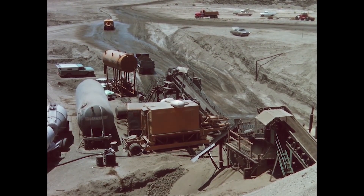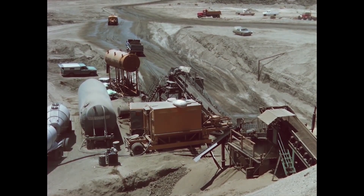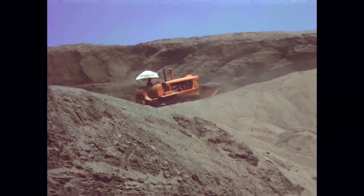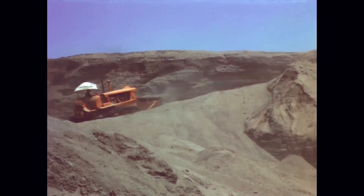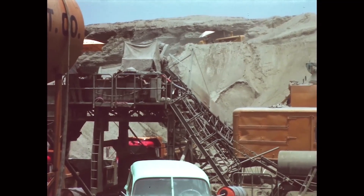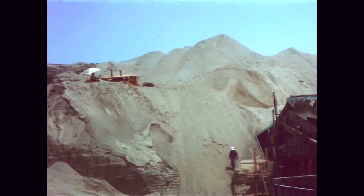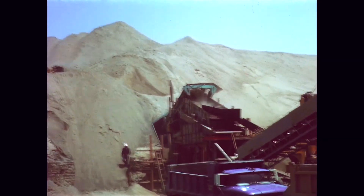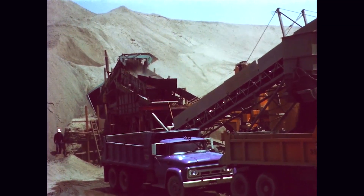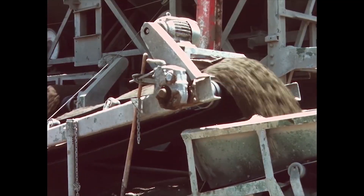The central mixing plant was set up next to an aggregate pit only a short distance from the reservoir site. This source supplied a pit run material which was screened to provide a one and a half inch maximum size aggregate with 14 percent fines. The central mixing plant was compact and efficient. Bulldozers pushed material into the hopper of a 48-inch belt loader, feeding a shaker screen which raked off the oversize aggregate. The acceptable material fell onto two short delivery belts, which fed directly onto another belt leading to a continuous mixer.